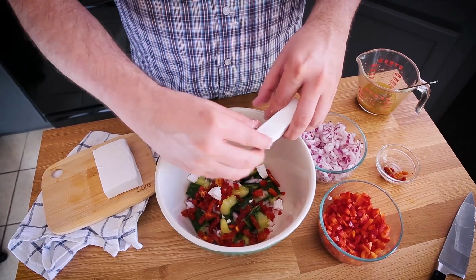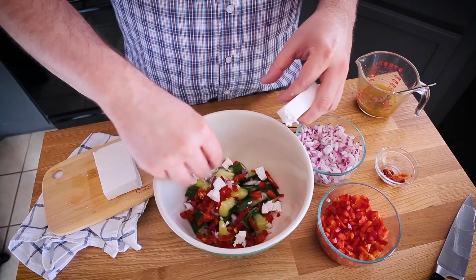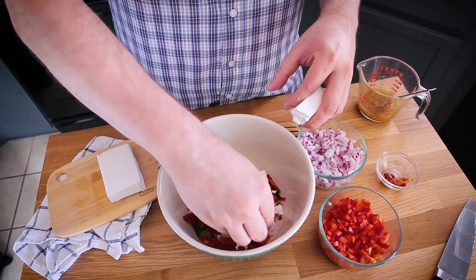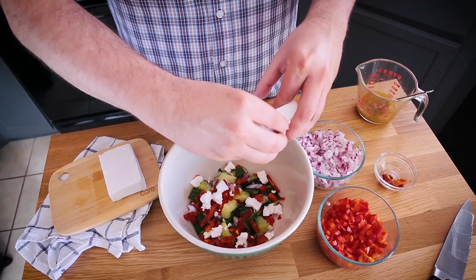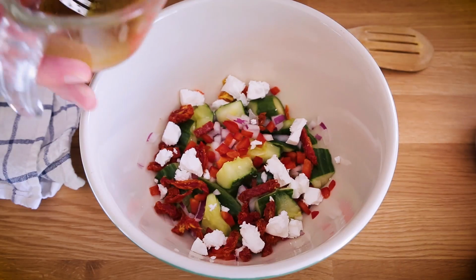You could easily make a tofu feta. There's a bunch of recipes online for that if you just Google it. But this feta is pretty good. On its own, it's okay, but in a salad, it definitely is an incredible feta. And that is all of it for the ingredients.